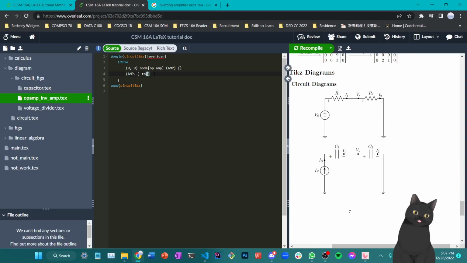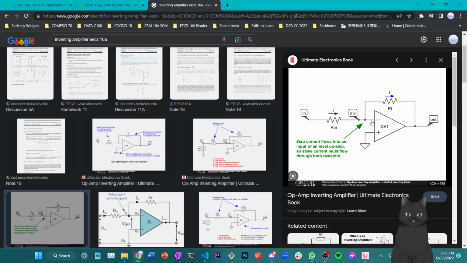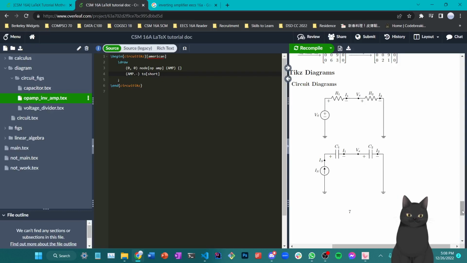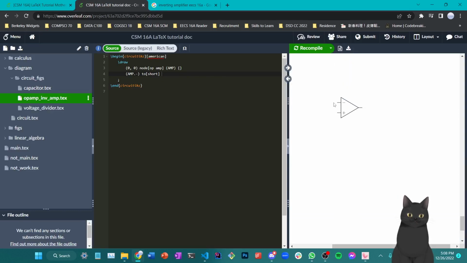So in this case, I'm going to first use a wire to go up one element above, which will be around here. So one unit above, which means plus 0, 1. And then what I can do for convenience now is to note a coordinate at this point I'm currently at.